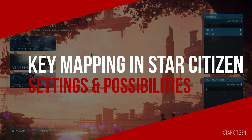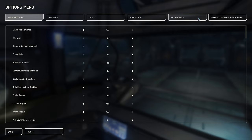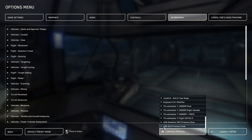To use your stick in the game, you can make the settings directly in the game without installing a driver. In Star Citizen, we go to the Options and the Key Bindings in the upper area. Then we select 'Joystick' in the lower section and go to Advanced Controls. Alternatively, you can import a ready-made profile or reassign all the keys and axes yourself. In our Discord, you will find ready-made profiles with corresponding graphic mappings for various devices.